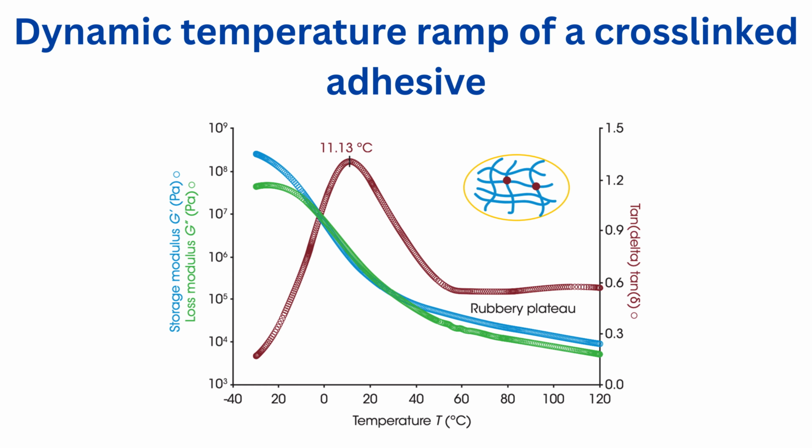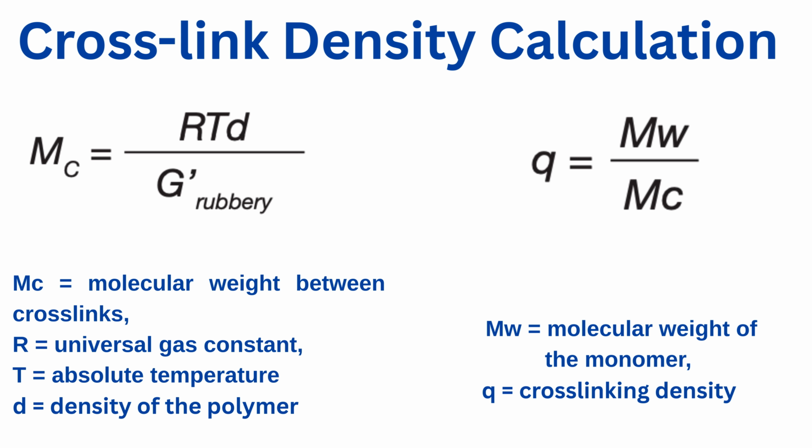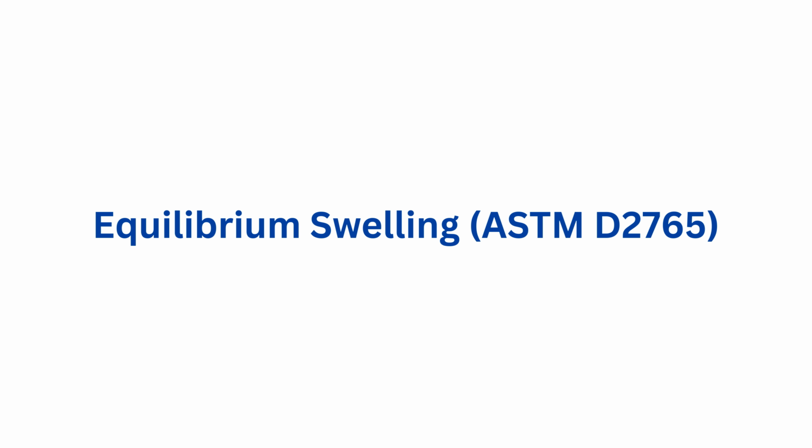The storage modulus remains greater than the loss modulus at temperatures above the normal molten temperature of the polymer without cross-linking. For a cross-linked polymer, the storage modulus value in the rubbery plateau region is correlated with the number of cross-links in the polymer chain. There are several references in the literature reporting the use of the modulus measured within the rubbery plateau region to quantitatively calculate the polymer cross-linking density.